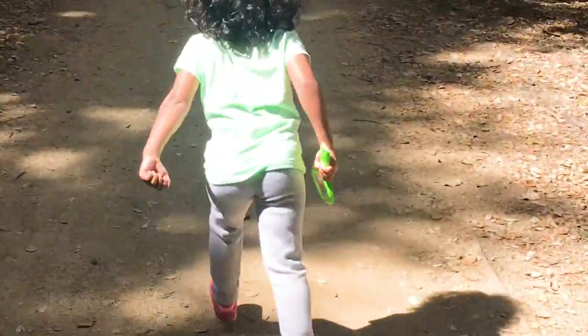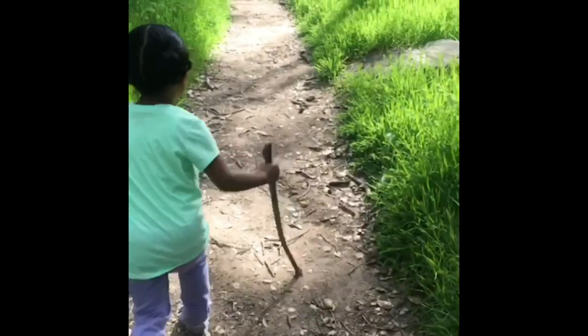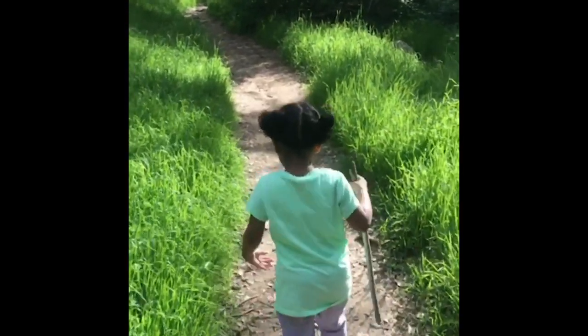One of the greatest moments in my life is sharing time outside with my four-year-old daughter. Finding that biomimicry is actually a connection point between the two of us, where we can go on a hike and I can see her get lost in just discovering the world around her, and then connect those points of nature back to stories about cars, trains, and all the other things that she's interested in.